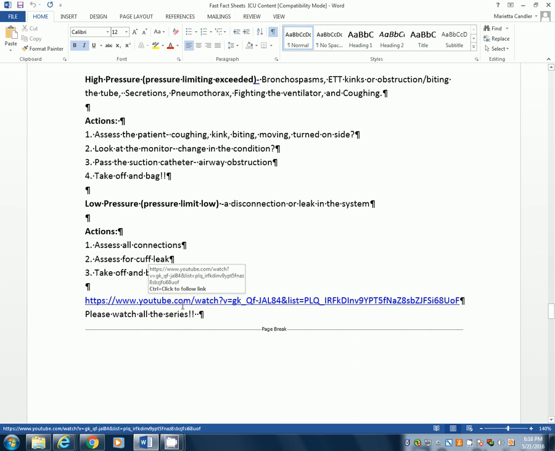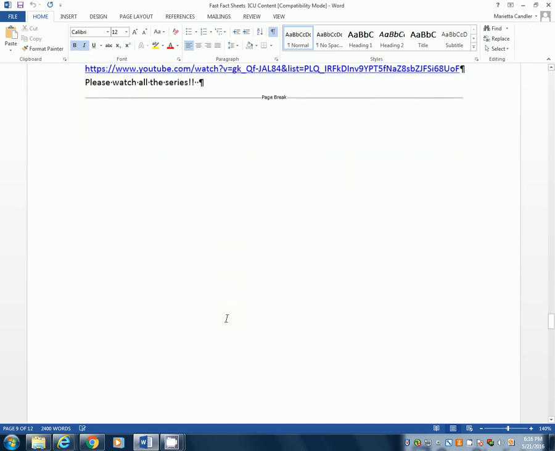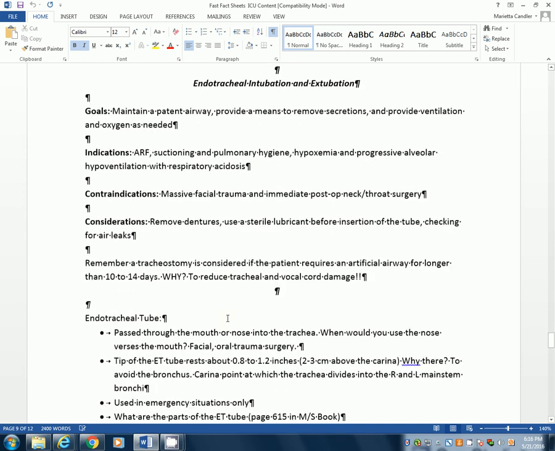I have come up with a series here. Again, we'll let you see this while I'm going over this, but when I finish, I want you to go back to this site and view it. If you can't view it, then you can copy and paste this link in there. It's just a wonderful series on the ventilator and how it works, and it really puts it in plain, simple terms. Okay, you won't be sorry you watched it.